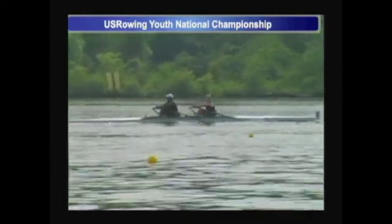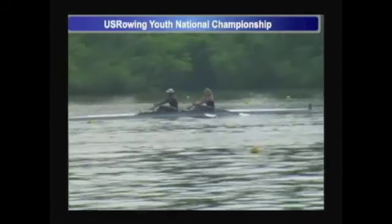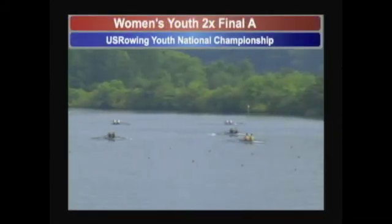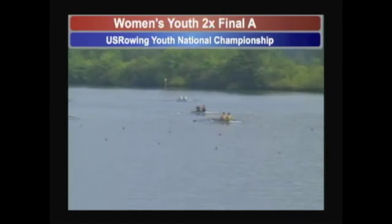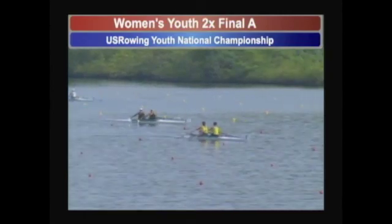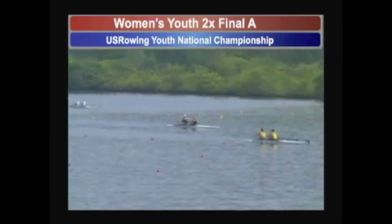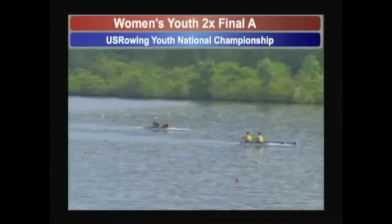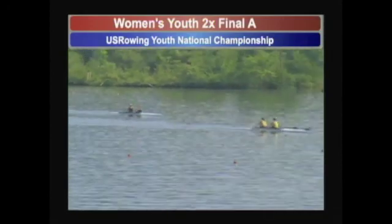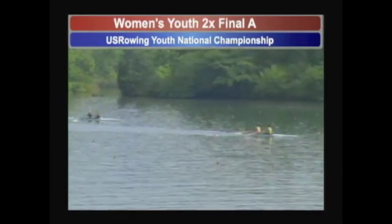Long Beach Juniors in the lead. Saugatuck in second. Stanford in third. Fourth going to the Founders. Fifth to Narragansett. And sixth to Lake Union as they head down towards the finish line. Into the red buoys, meaning 250 meters to go. It's Long Beach out in front, maintaining that commanding lead as this field is just spread out all over the place. Long Beach out in front, Saugatuck in second, about a boat length behind them is Stanford.